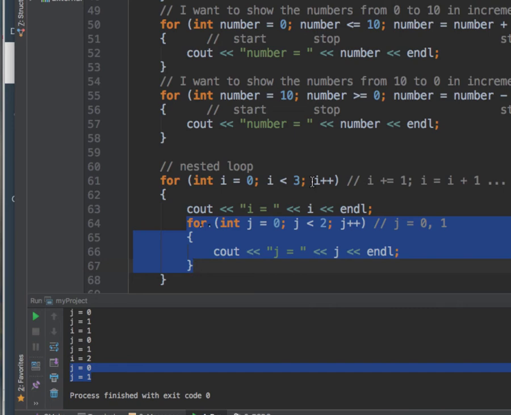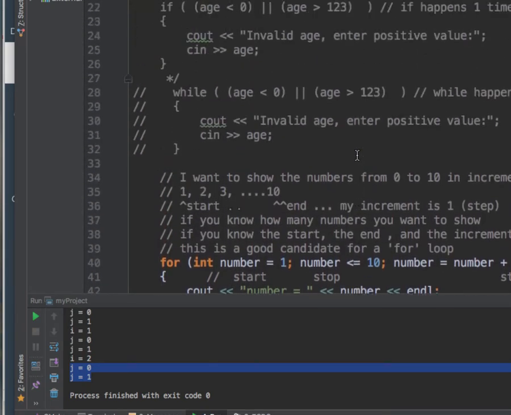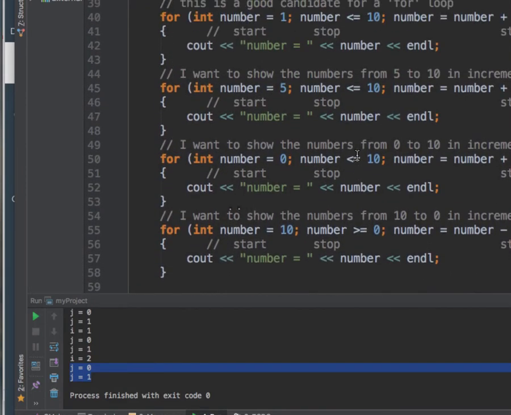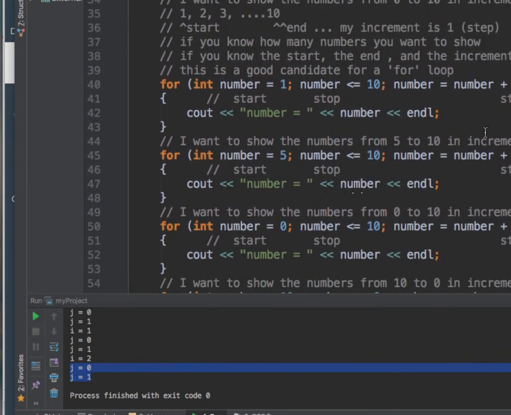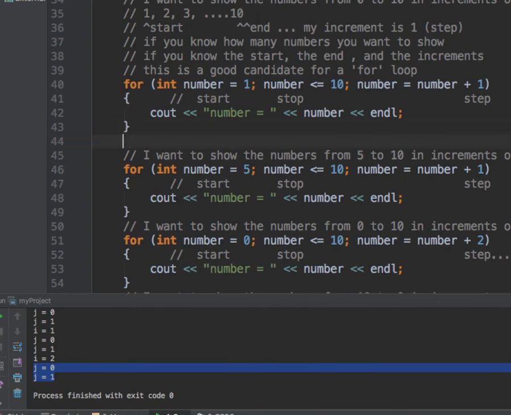Positive? Okay. So these are nested loops and all the different possible applications of a for loop, right? And again, if you know how many times something is going to happen, if you know at what point the numbers start, at what point they end, by how much they increase, use a for loop, okay? Now what I'm going to show you is that you could do the same thing you did with a for loop using a while loop, okay? So I'm going to do it right underneath.